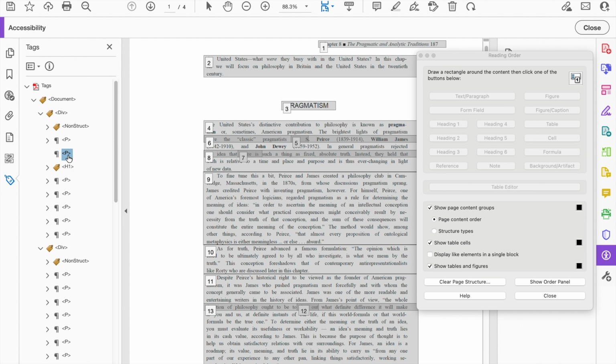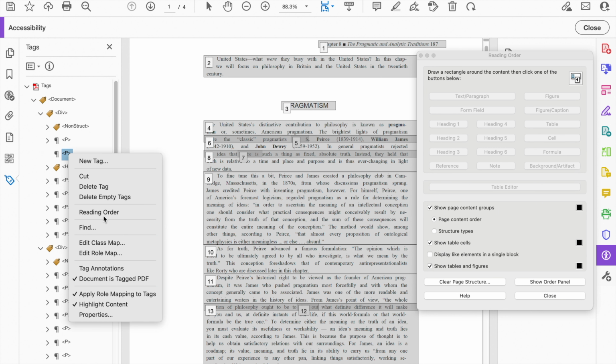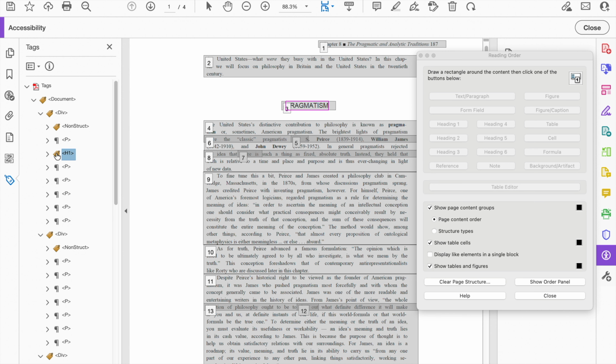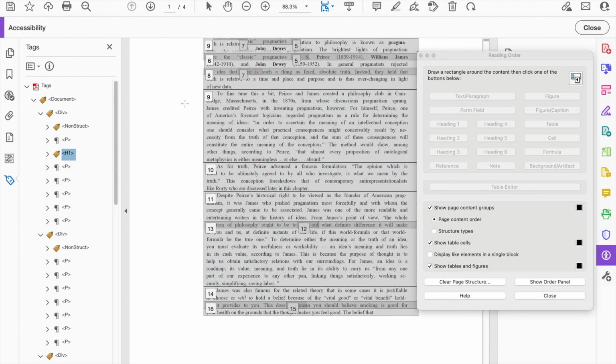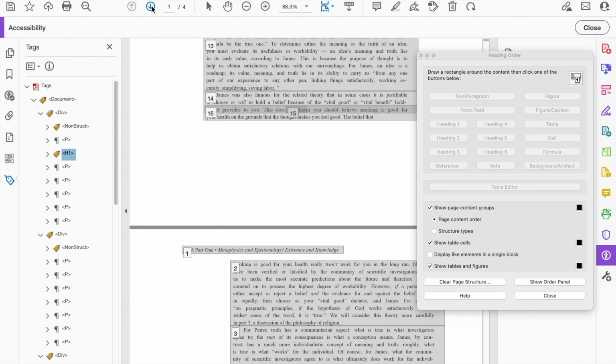We can pull that out, as it was previously noted as a paragraph or just plain text. Now that we've noted that as a heading level 1, we can delete the old tag. So here we have the main title of the section, Pragmatism, under a heading level 1. Scrolling down until we see another new heading, we'll go over to the second page.